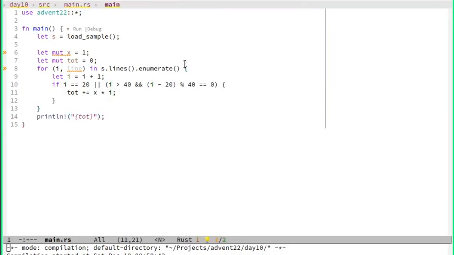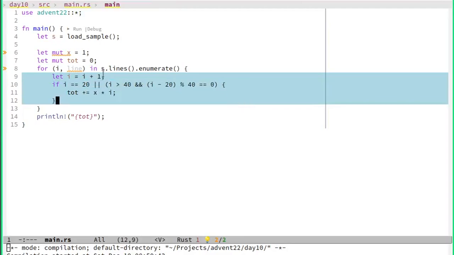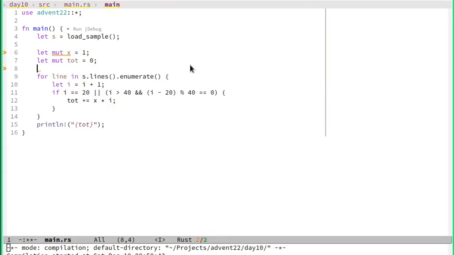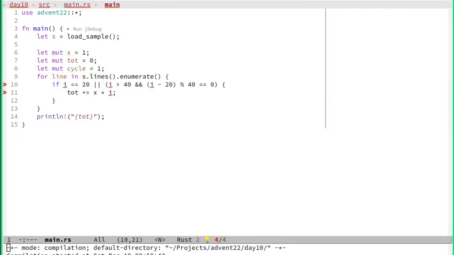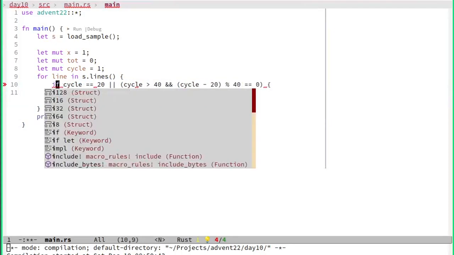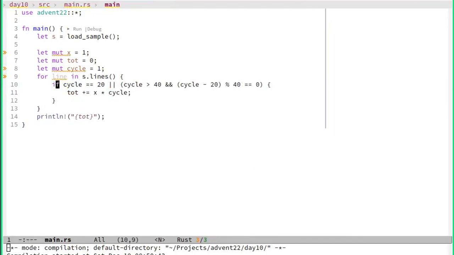Okay. Now, yes, the wrinkle I was talking about. This is the wrinkle right here, is that we want to be able to do this check at the end, but the fact that this instruction takes two cycles means that this is not actually quite right. Now, I think we actually don't want to enumerate. We're going to have a different cycle counter, and we can actually start that at one, so then we don't have to mess with this. We can delete this. So now let's replace i with cycle. Yeah, I'll just do it globally and then I'll fix the if. Okay, cycle.